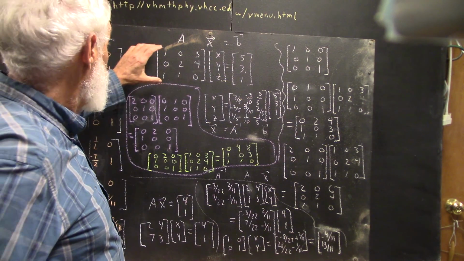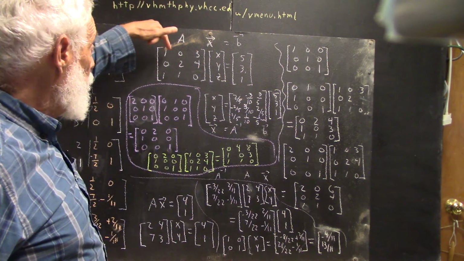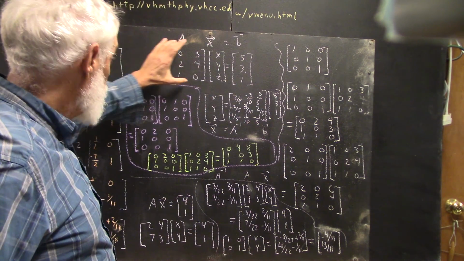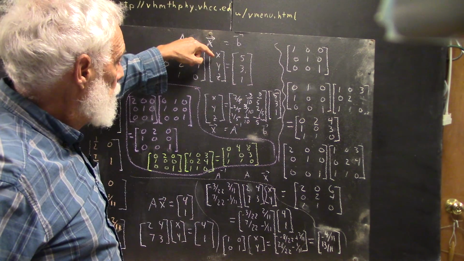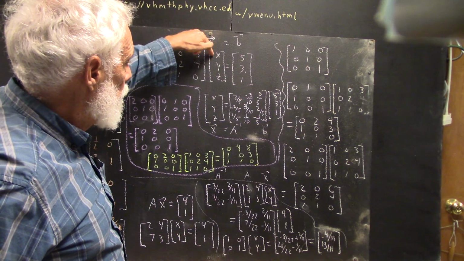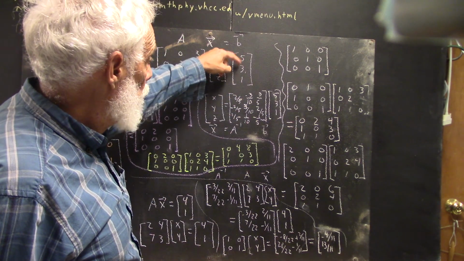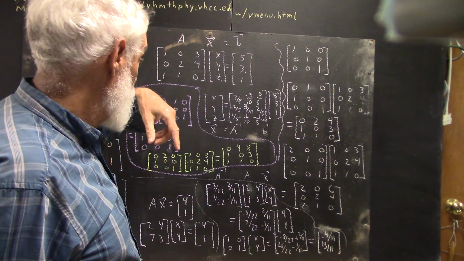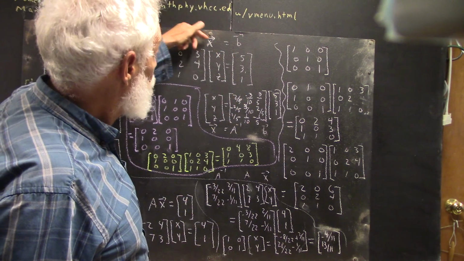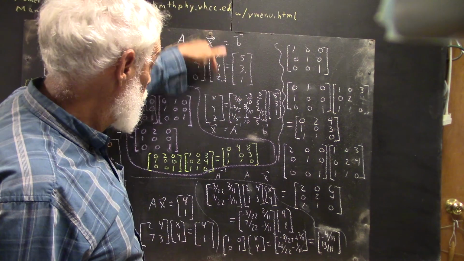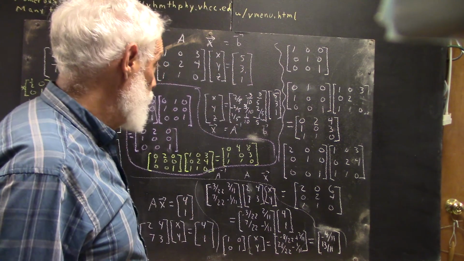Now, this is the A matrix. We've used it several times, and I'm not going to read it to you. Right there is the A matrix multiplied by the X vector, which I specified to be the column vector X, Y, Z. And that's equal to another vector, 5, 3, 1. So we're solving AX equals B, where X with the arrow over it indicates a column vector, and the B with an arrow over it indicates this column vector.